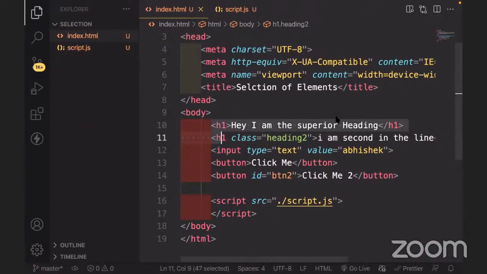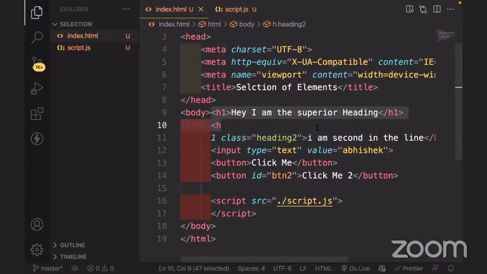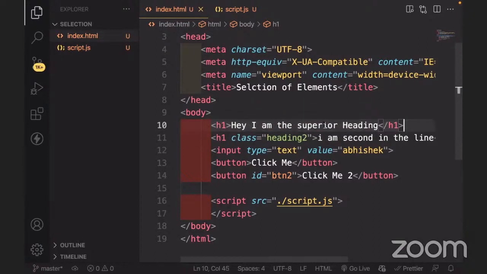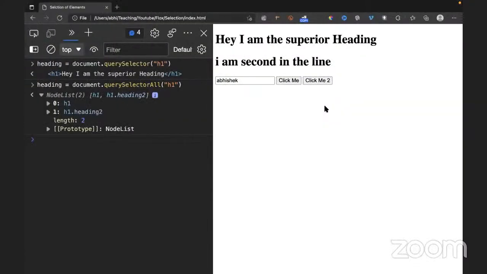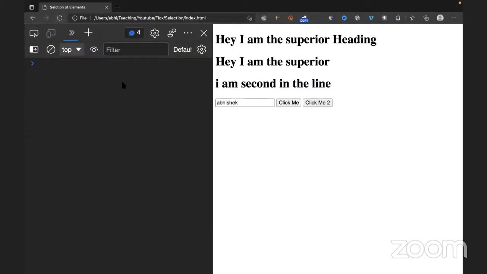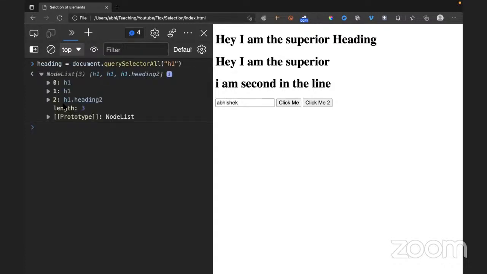Let me give one more h1. For example, let's take this, Command C. "I'm superior." Let me reload this. Now there are 3 h1, right? If I try this now, you will get a length 3.